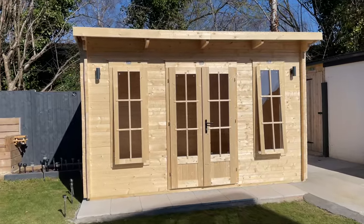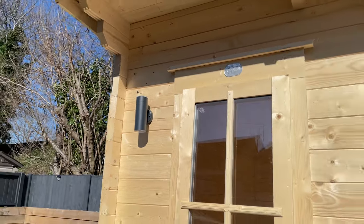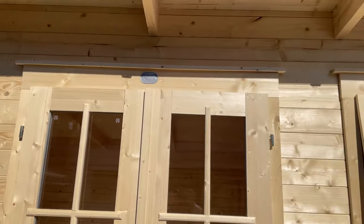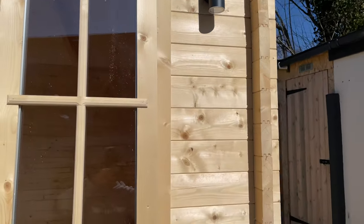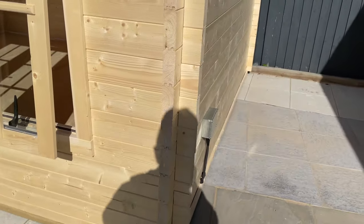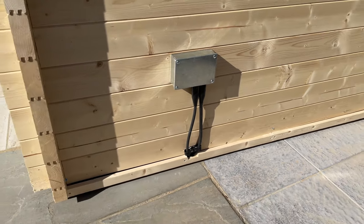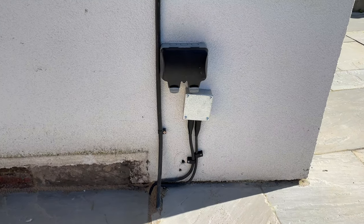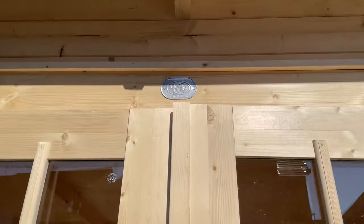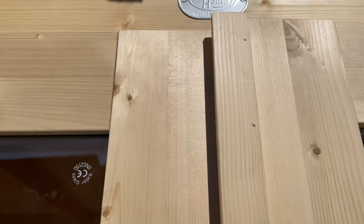Day four — here it is. We went with charcoal grey up-and-down warm LED lights on both sides of the summer house because we have the same lights on our actual house, so to keep consistency we decided to match them. Here you can see the electrical entry box installed on the side of the summer house, which we pulled from the electrics already flowing into our detached garage just to the side. We have the silver Dunster House badges above the window and door frames which just give it that finishing touch.